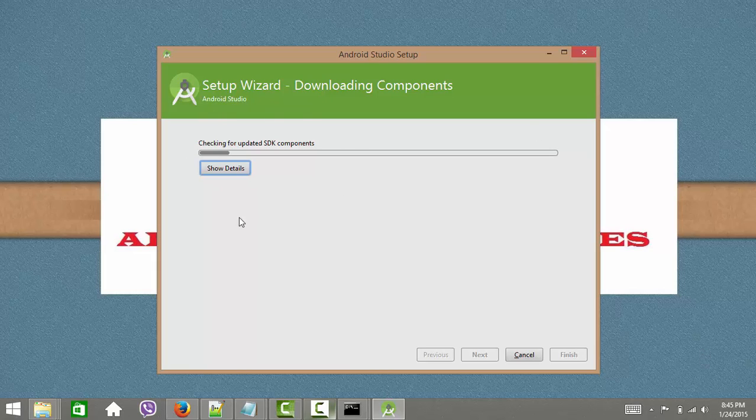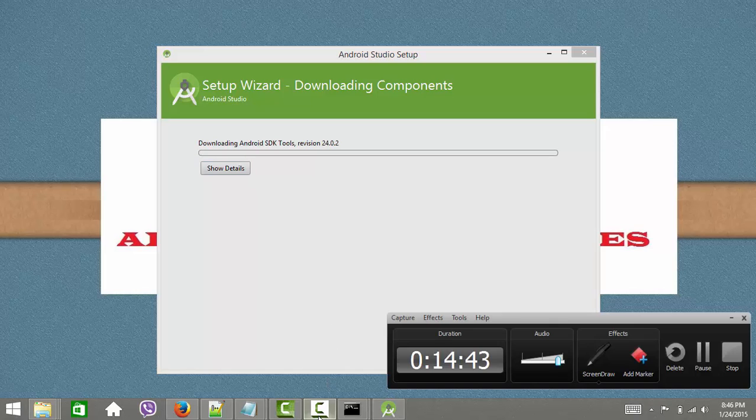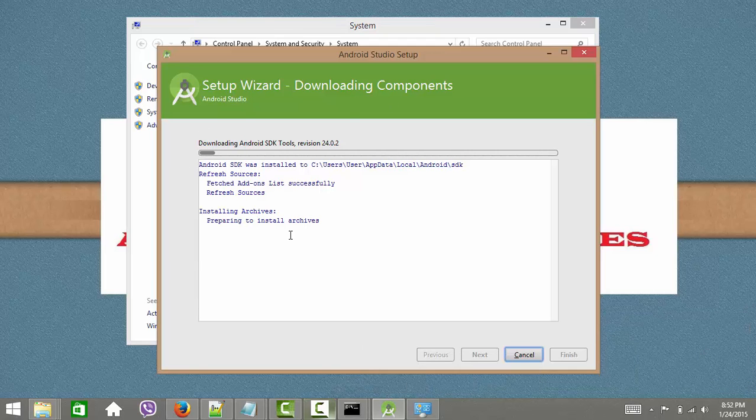Again, it is updating the SDK components. So wait for a few more minutes. It will take around 25 to 30 minutes to download all the components.